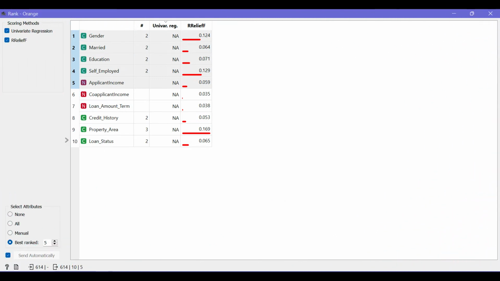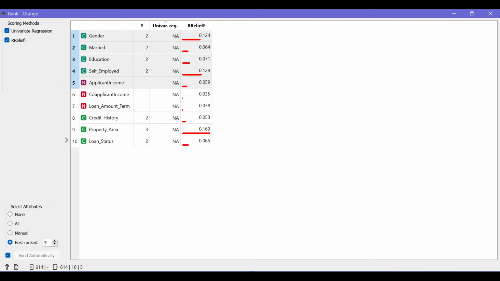For the rank, I have chosen 5 things such as gender, marriage status, applicant income. So the main purpose is income. By giving a loan amount, we have to know how much salary is being earned by a person, so that it would be easy for us to calculate the monthly EMI, how much can be taken from him, so that it would be easy for the bank to take a loan from him. These are the 5 features which are used in the rank.